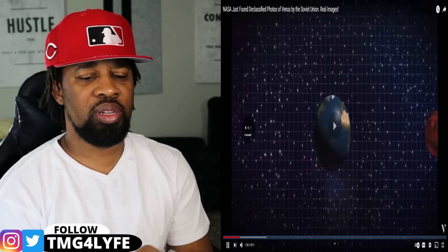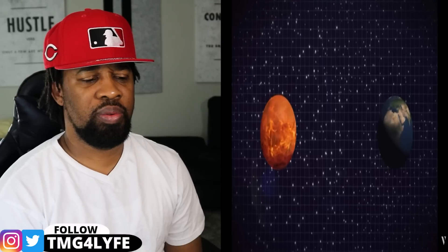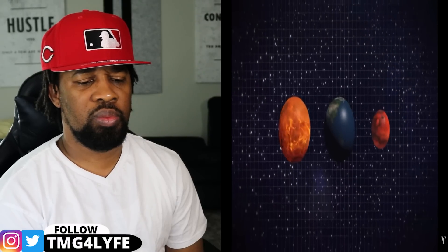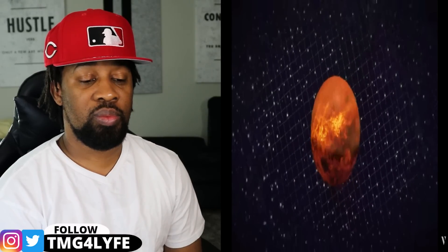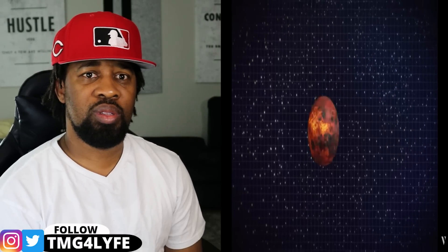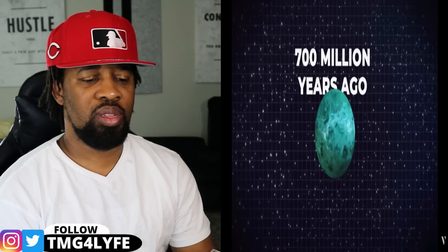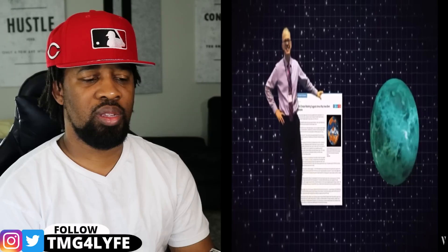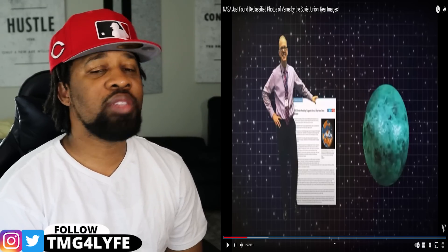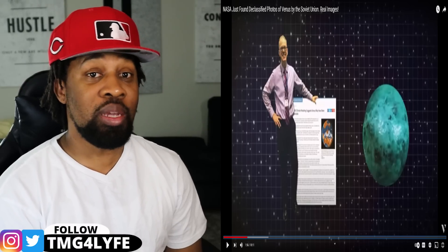At a lofty distance of 34 million miles from Earth, many people consider Mars to be the younger sibling of our planet. Venus, however, is considerably closer to Earth at the closest point in its orbit, being 25 million miles away. In terms of size and mass, Venus and Earth are nearly the same size, while the red planet is only about half as big as Earth. It appears that Earth and Venus were once twin sisters at some point in their histories. Even the possibility that Venus may have had water up until 700 million years ago has been raised in a 2016 paper by NASA scientist Michael Way and his team. Now, that's scary to hear that Venus was once considered the twin sister of Earth. Does that mean we're headed to those types of temperatures? That's scary.